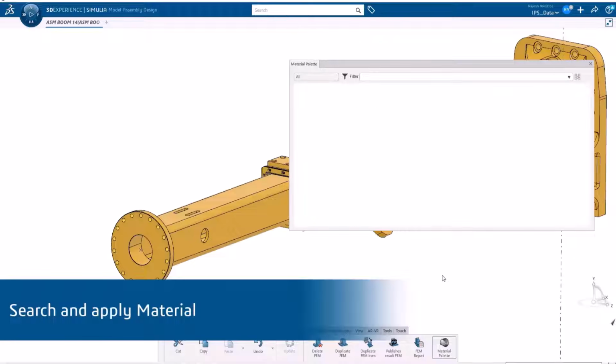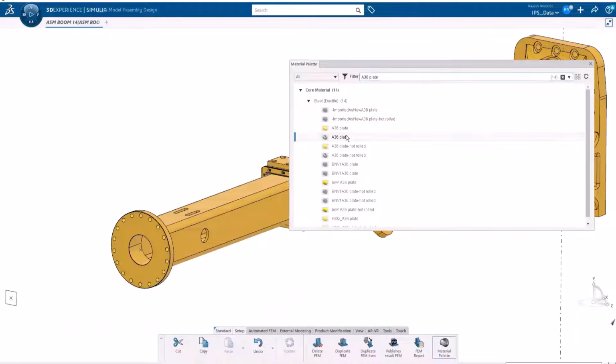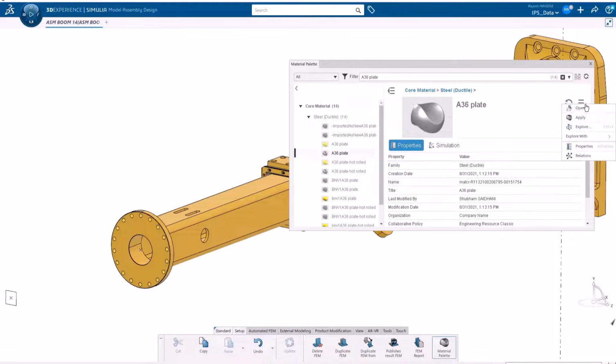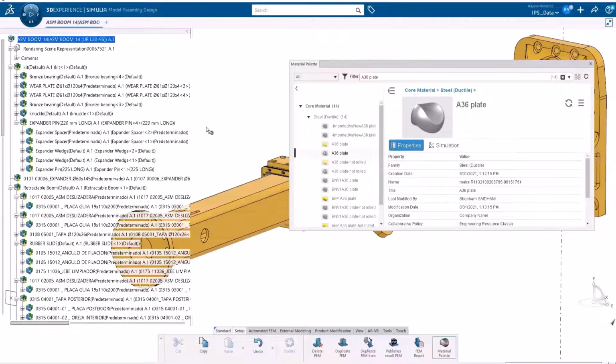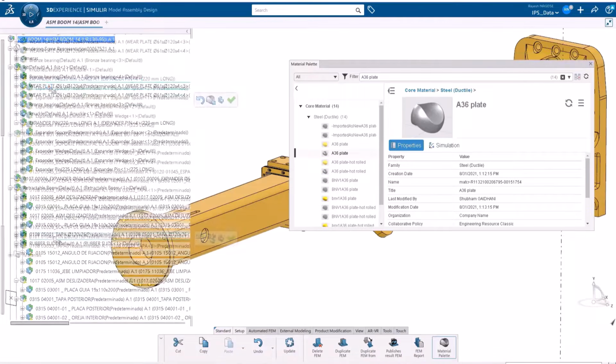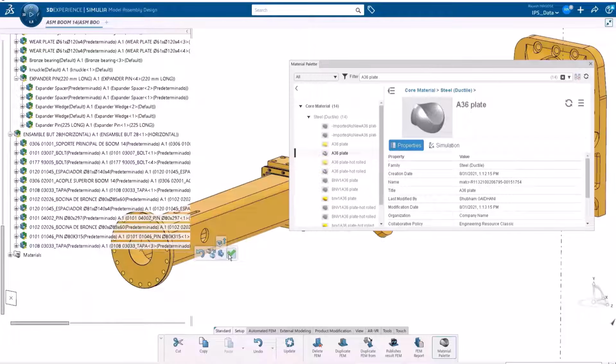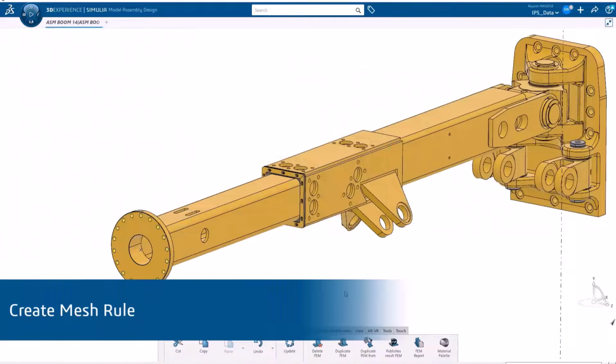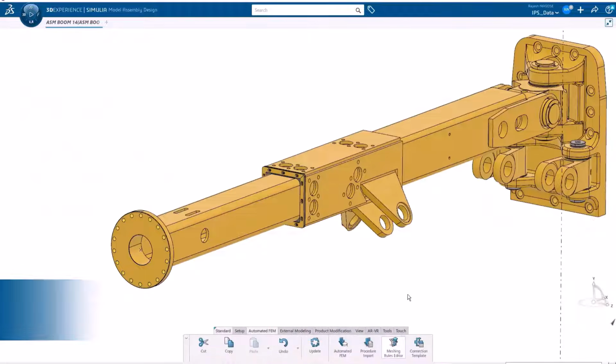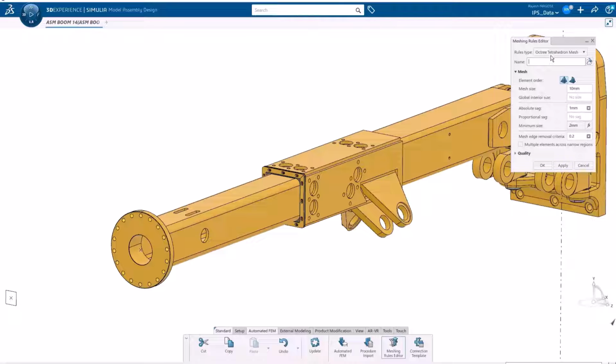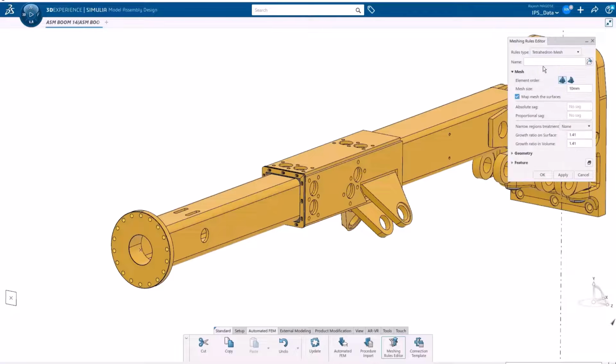A huge material library is supplied with Simulia with extensive behaviors not available in SOLIDWORKS. But applying them to the model is just as easy with a pretty familiar looking tree structure. Of course, meshing capabilities are one of the huge reasons to look at Simulia, where all sorts of element types and formulations are available. Since we have such similar components, we can really speed things up by creating a mesh rule, which captures the mesh size and settings we'd like to use for all sorts of plate steel.